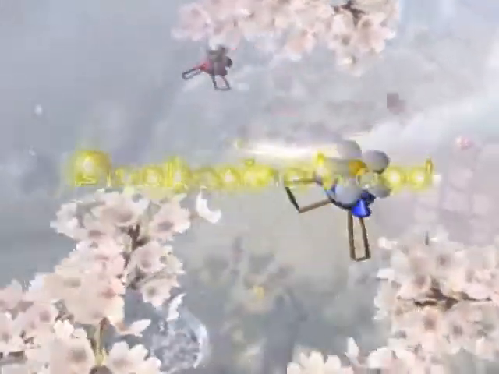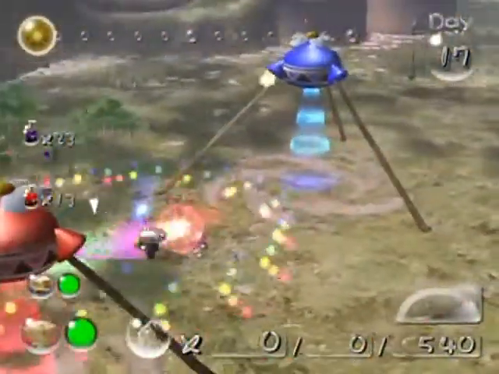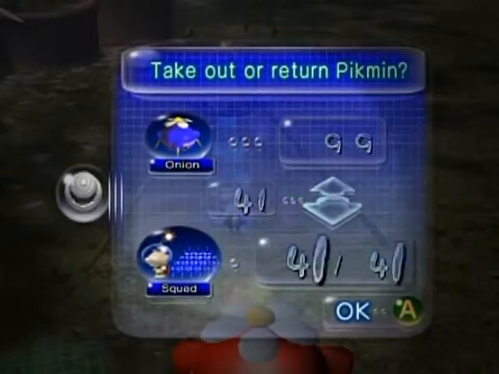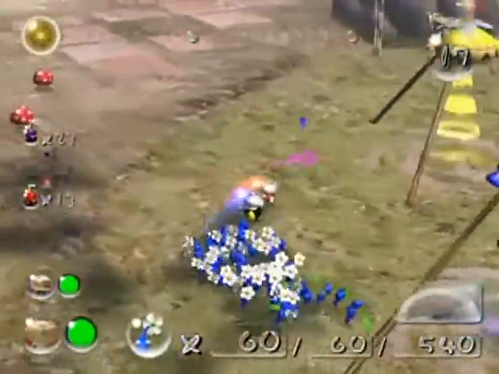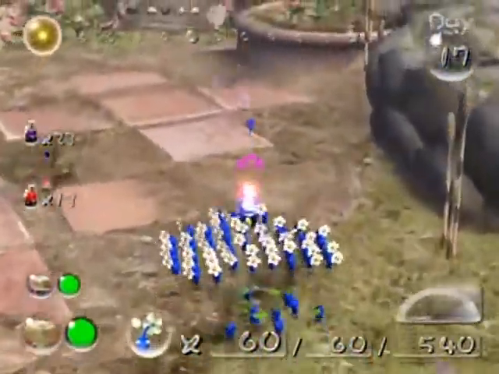So, after day 10, a ton of pellet posies start growing and blooming, and as a result of that, you can get a ton of Pikmin from this. It doesn't look like the day started yet, but that's okay. I'm just going to get a small squad of Pikmin here and go over to another side of this place to show you something else while I wait for them to bloom, and hopefully I'll be able to do stuff without having to worry about battling.